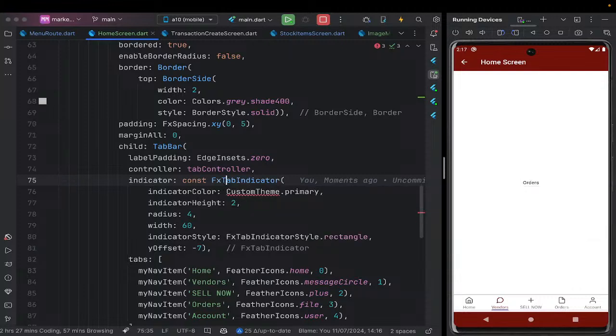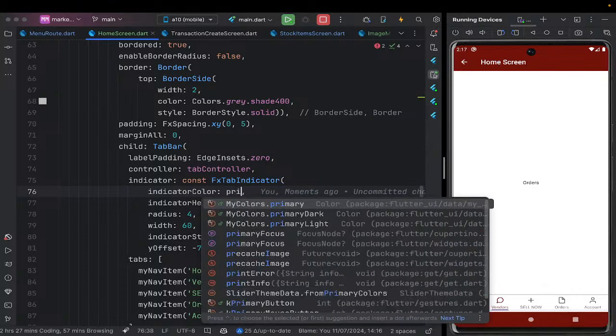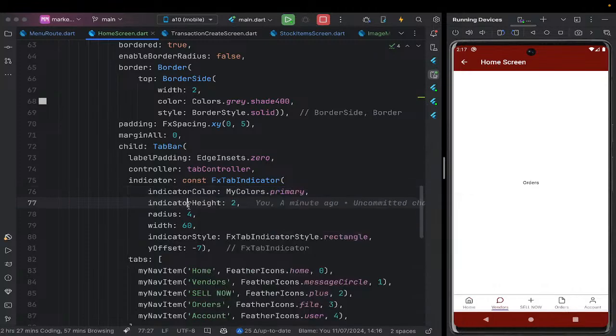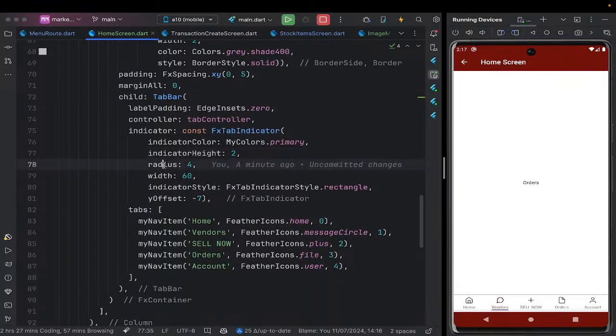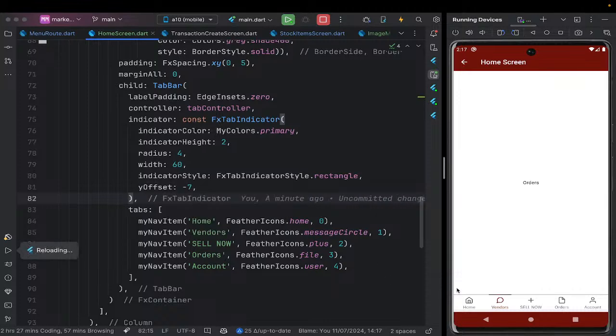I simply say fx tab indicator, and then I put here indicator color to be primary, and then the indicator height to be 2, the radius to be 4, the width to be 60, and the indicator style to be rectangle, and then offset to be -7, so it can be on top. If I do that and I save, you'll see that my indicator has gone on top.